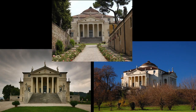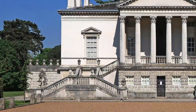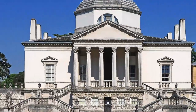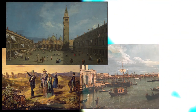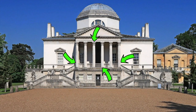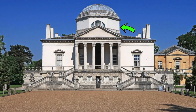Now let's talk a little bit about the house. The house is often said to be directly inspired by Palladio's Villa Capra, the rotunda near Vicenza in Italy. Once the house was completed, it got mixed reviews because it seemed to be an unusual place to actually live. But it's been said that Lord Burlington actually built the villa for the benefit of housing his vast art collection and select pieces of furniture that were purchased on his first grand tour of Europe all the way back in 1714. The brick-built villa's facade is faced in Portland stone, and there are finely carved Corinthian capitals on the projecting 6-column portico. At the top is a steep-pitched dome of the villa with an octagonal form.